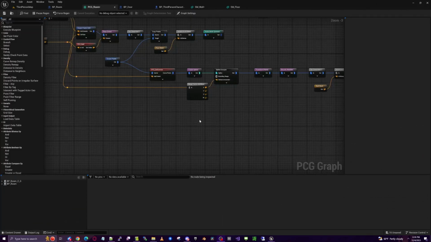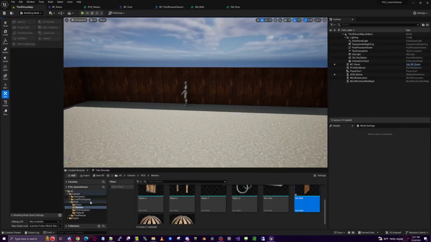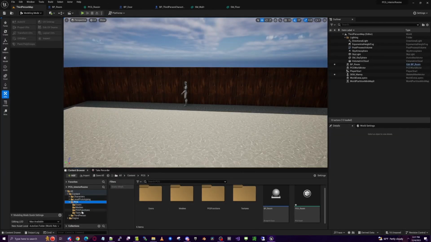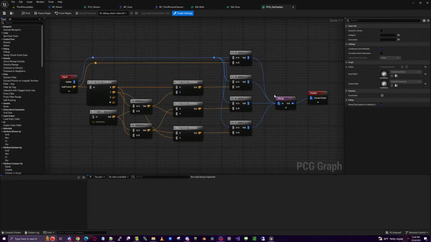To create our doors, we're going to do somewhat similar to what we did for the walls in that we're going to use a function first. And what I want to do is copy this get corners. So I'm going to go out here to my PCG folder where I have that stored in PCG functions. And I'm going to make a copy of get corners. And we're going to call this get centers because I'm going to put the doors in the centers on each wall. And then we're going to add some parameters to turn those on or off depending on which wall we actually want doors on. This is our new get centers.